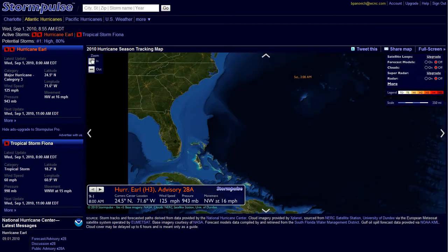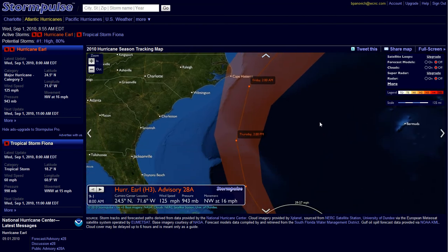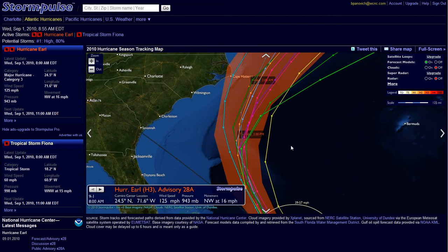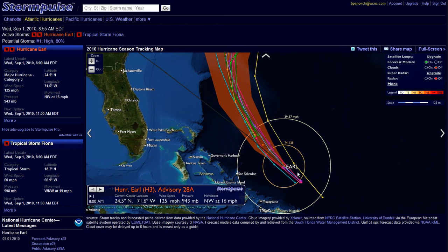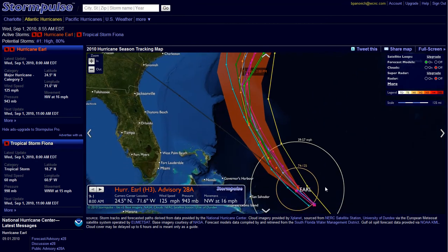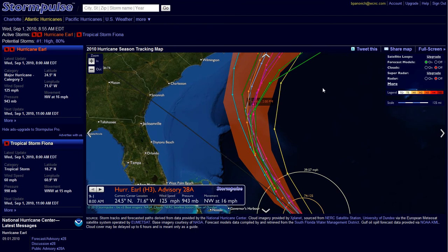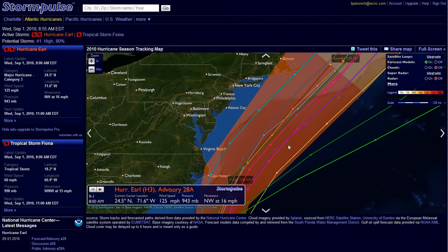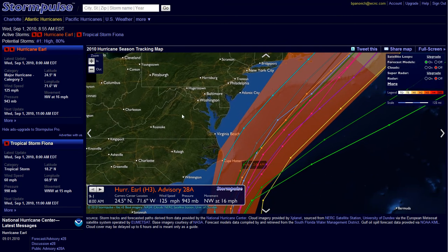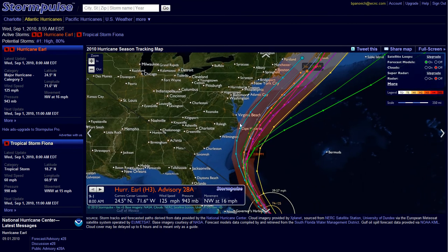Here's the latest track — not a lot of change. The Hurricane Center, for good reason, has not changed the track very much at all because the models have been very consistent. You can see we're still right in the middle of the guidance envelope, maybe a little to the right. Some of the models did shift to the west overnight, but I think that was because of the little westward jaunt we had. The track goes out to about 72 hours and they're pretty consistent. Once you get past 72 hours, we have some issues. I think New England — if anywhere in the United States is going to see a landfall — it's probably going to be New England. So New England, I would be on guard, and the outer banks. But this thing's going to be picking up speed here shortly.